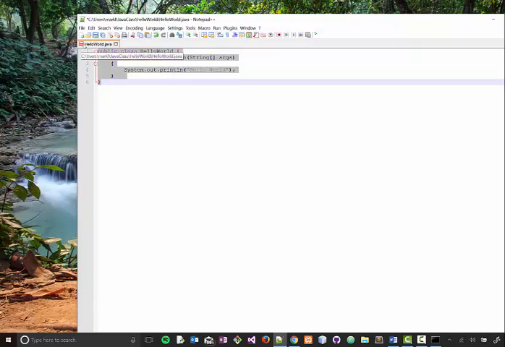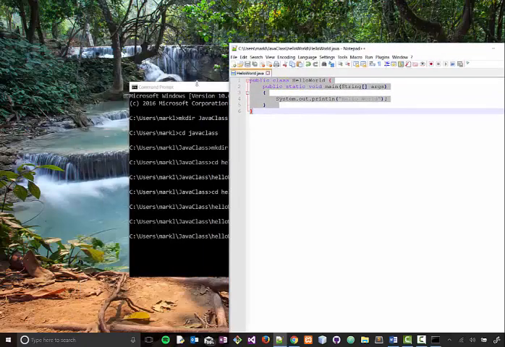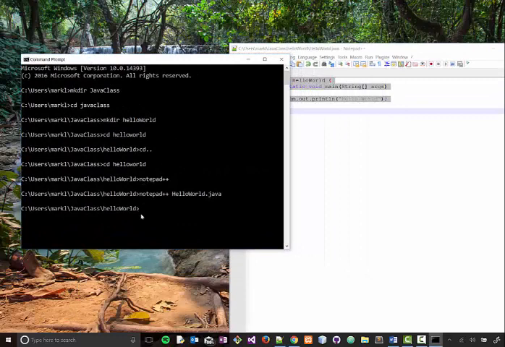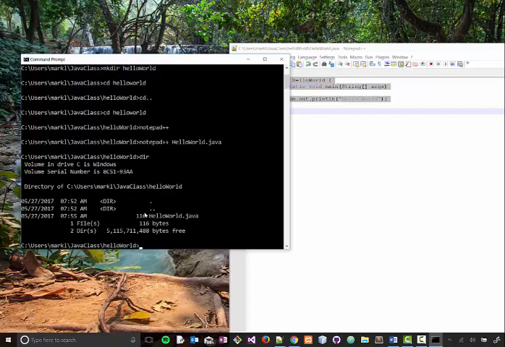This little red indicator shows that I didn't save this, so I'm going to save it. You can leave this window open if you want. It doesn't really matter. We saved it, but I'm going to make it smaller so I can see around it. So here's my command window. I'm going to type in dir, which says give me a listing of everything that's in this directory I'm in. And I can see that I have a file, not much in here except this file which I expected, called HelloWorld.java. Okay, sweet.